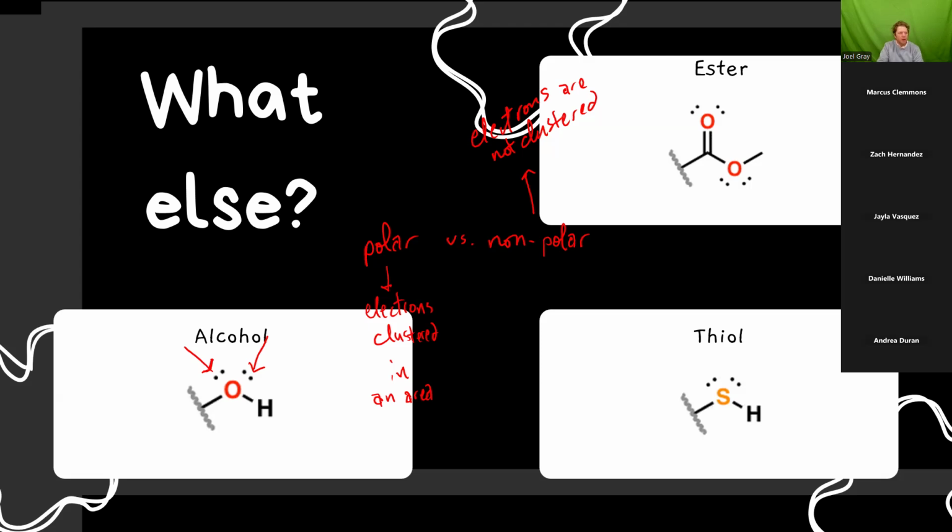Okay. The thiol looks pretty similar to the alcohol, doesn't it? I mean, we've got two differences. One is the color palette that was selected, but also we got a sulfur there. Sulfur in place of oxygen. Then if we go over to our ester, that oxygen looks like the oxygen there with the two lone pairs of electrons. This oxygen has two lone pairs of electrons. So my question is, would you consider a lone pair of electrons to be electrons clustering in one area as opposed to being shared between two things? Add to the chat.